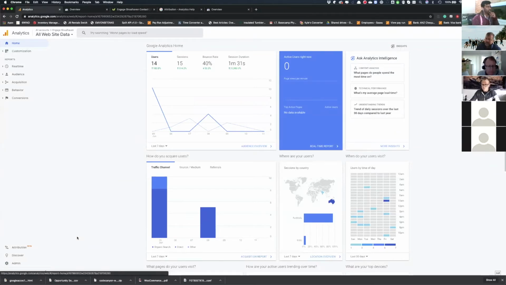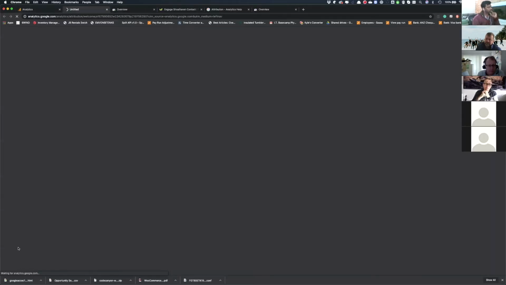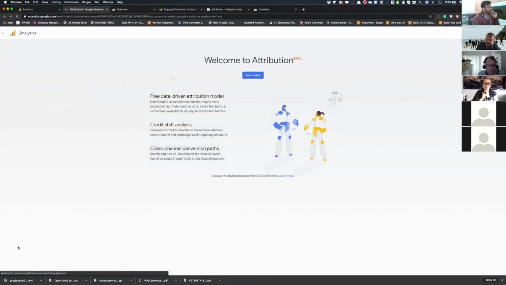So that being said, obviously we don't want to go too much further into Analytics. One thing I was going to talk about, which caught my eye and is quite interesting as well, and I wanted to touch on in this version of our Digital Matters, is this attribution down here. It's in beta, which means it's obviously new software, but it's available for all of your different Google Analytics setups that you've got.